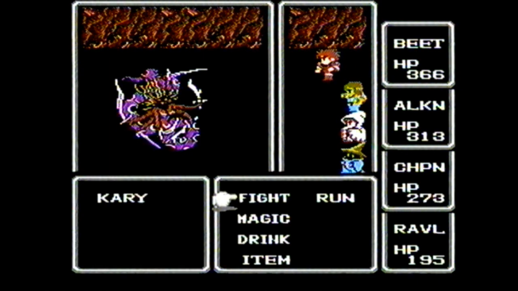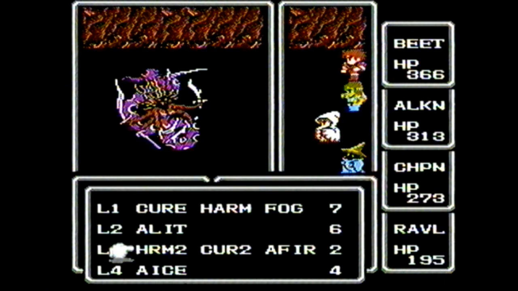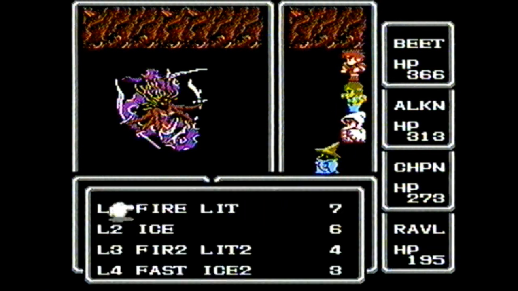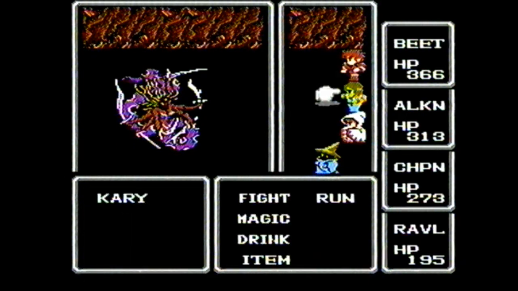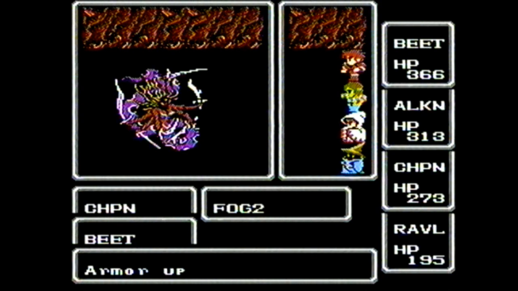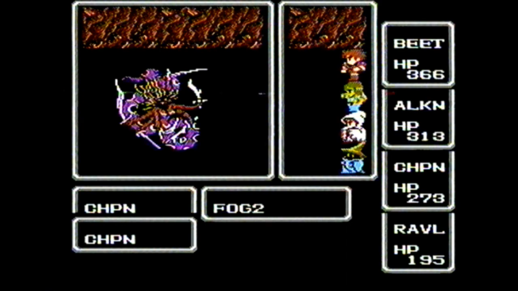Okay, so now what we're going to do, obviously, just attack. Now we're going to use Fog 2 to give everyone some armor. And now you use Fast on Alcon. Oh man, I'm getting pretty lucky with my mages being able to get their casts off first. They're our buffs. We really need those.